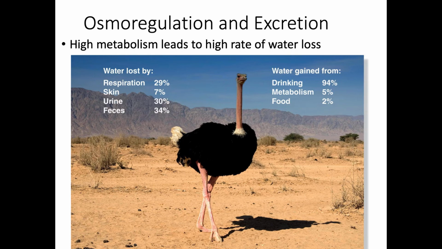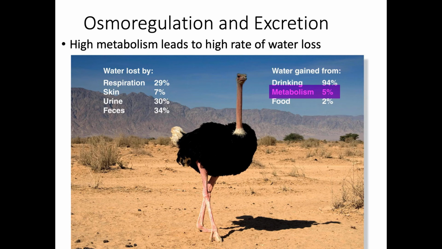Well, where do birds get their water? Many of them drink water. So in an ostrich, they actually do have to find water and drink that. They can get some from their food directly by eating wet foods, but then also there's a process in metabolism where you actually produce what is called metabolic water. So if you remember how aerobic metabolism works, there are all these hydrogens that are carrying electrons through various chemical reactions, and they end up bonding to oxygen in the very last phase of aerobic metabolism.